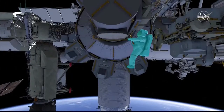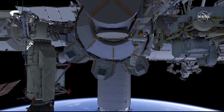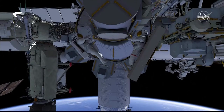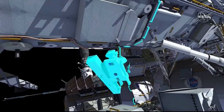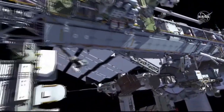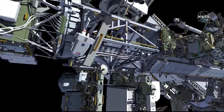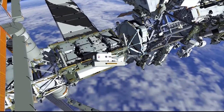U.S. Spacewalk number 79 will begin at the Quest airlock. Astronaut Kayla Barron, EV-1 with red stripes, will egress first and receive a very large IRISA mod kit strut bag. Raja Chari, EV-2 in the plain white suit, will egress second with a crew-lock bag. After quick buddy checks, EV-1 will head up to Phase 1 and out to the S4 integrated equipment assembly, stow the large IRISA mod kit strut bag, and prep for building the upper triangle of the mod kit.